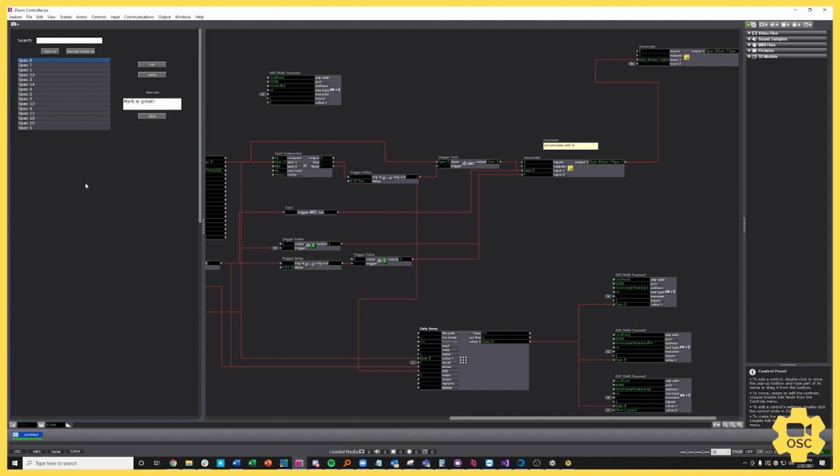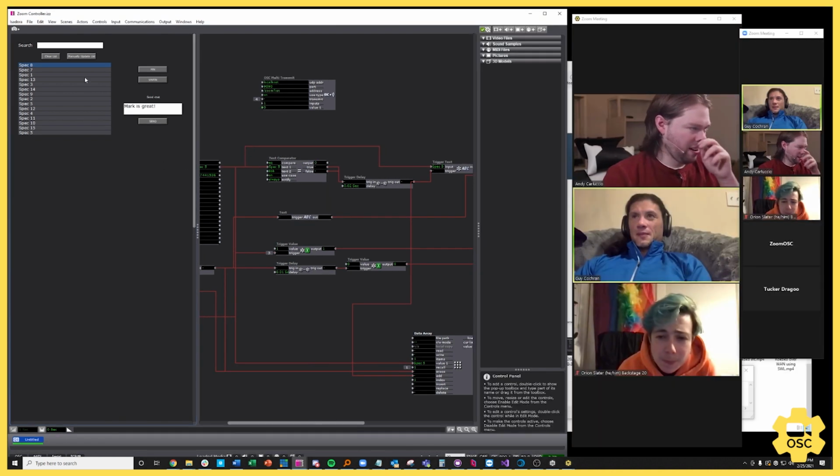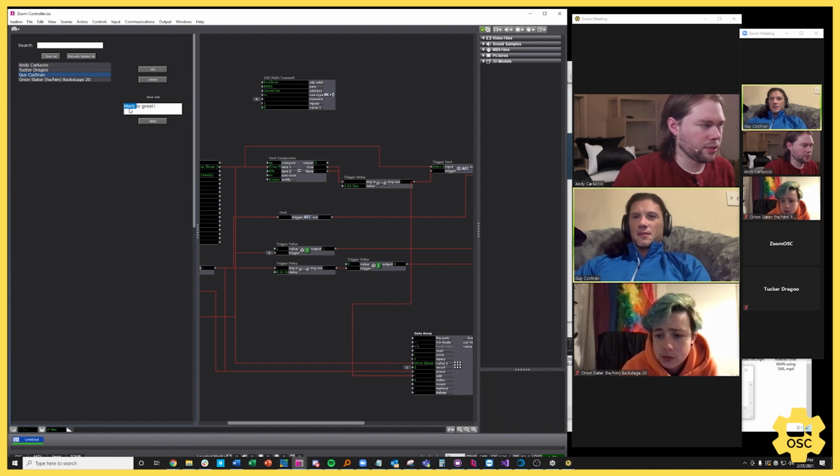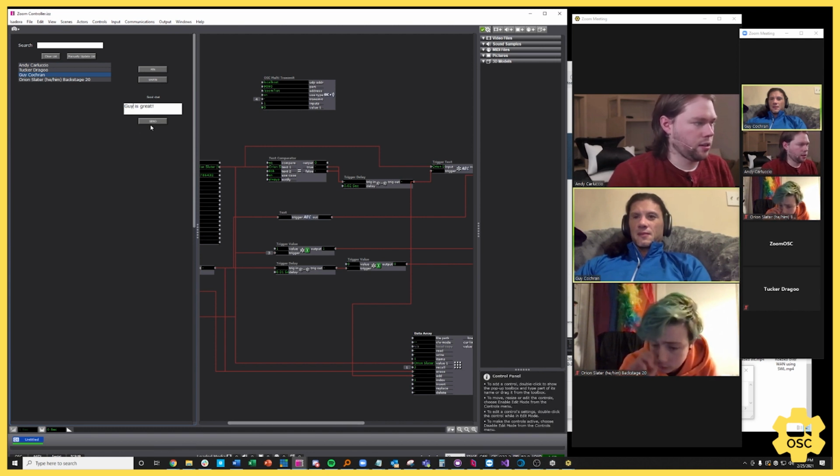But now I'd like to show you what this looks like when we actually deploy it on a real Zoom call, so you can see all of the different options that we have from a structure built like this. All right, so I'm going to call my manual update on the list. There are our names, minus ZoomOSC. And now I'm going to select Guy from the list, and I'm going to say, send Guy a direct message.